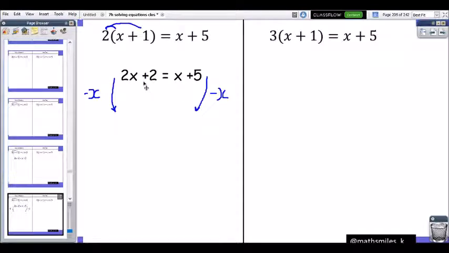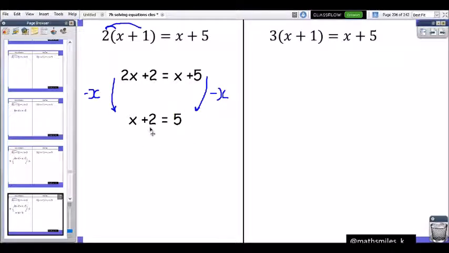So my left hand side would become, well, there was 2x and I took off an x, so there would only be 1x on the left hand side. And there was an x on my right hand side, but because I took away an x, all I have on the right hand side is just that 5. So just study that step. Do you understand why I have done that? So I've taken away an x on both sides because now that's going to make the equation a lot simpler.